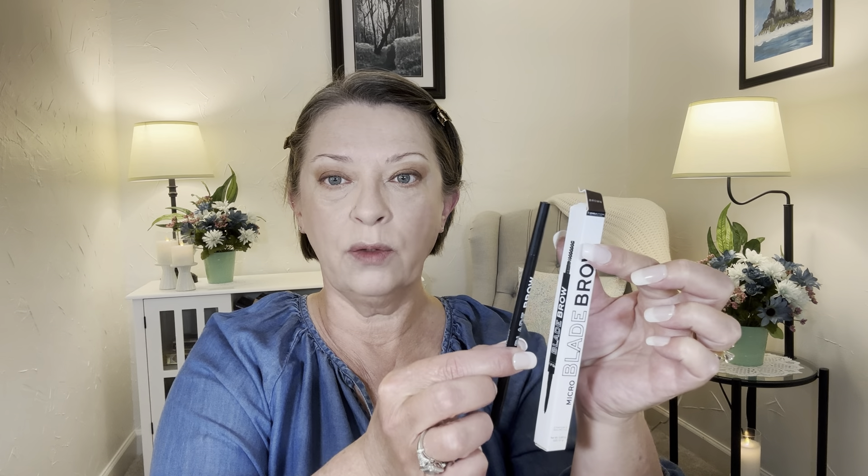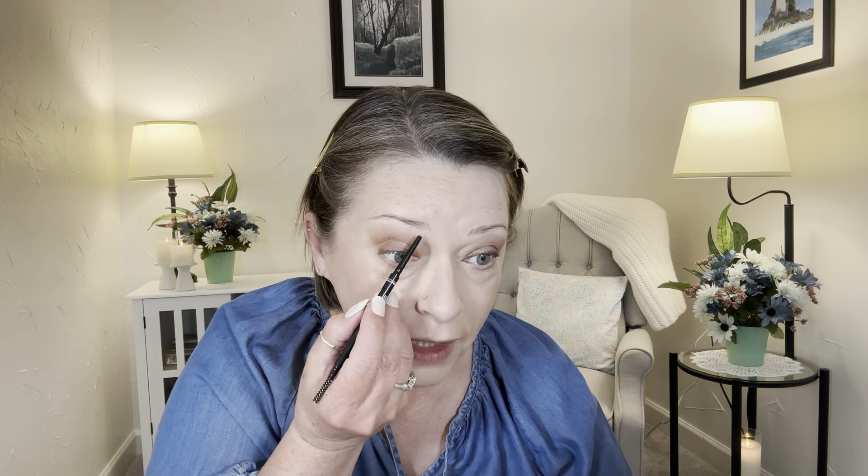I always do my brows before I put on my mascara. This is the Blade Brow pencil at $2.98. I got it in the shade Brown. It does have a spoolie at the end. It's a twist-up top and it's almost like a little skinny rectangle shape. When I do my brows, I don't go overboard. I just kind of make a little choppy line under this part right here, the bigger part of your brow, then go straight across, and fill in gently with little lines where I'm sparse. I'm very gentle with it, then I come back in with the spoolie and soften it up even more.